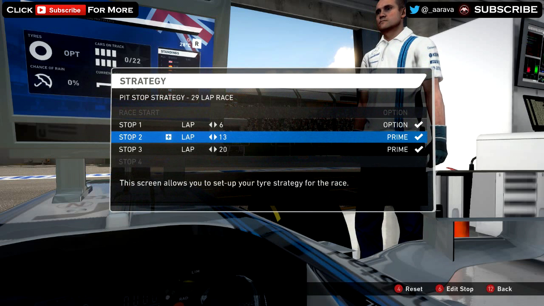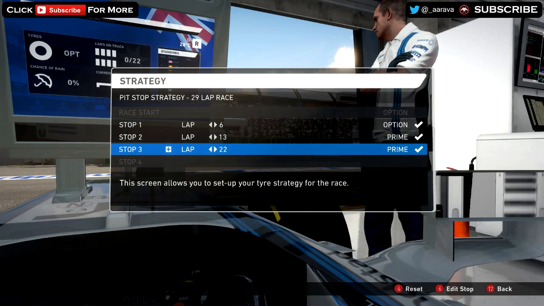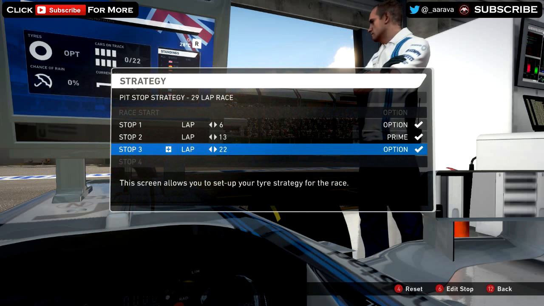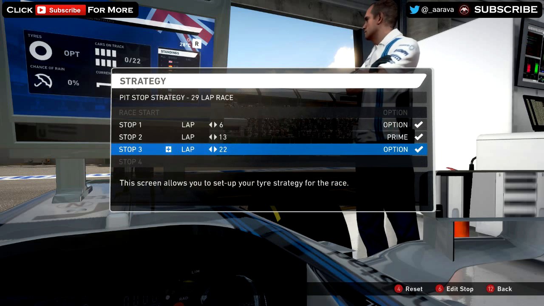But 50% races are still very, very interesting because you've still got the tyre scaling and a lot of pit stops to go. So it looks like we're going option, prime, and then option. The team wanted me to opt for 3 options, then a prime, but I think doing the prime stint in the middle may give us a chance to be faster at the end to overtake some cars on that last option stint. So we'll see how it goes.